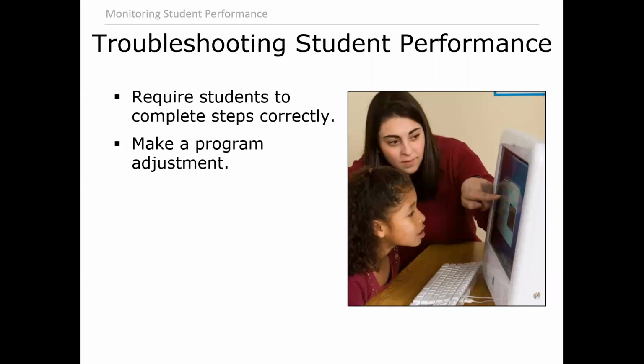The next thing to decide on might be to make a program adjustment. And by that, I mean to adjust the story options. You can change the way the student works in the program. For example, if a student is frustrated with typing, you could turn off the prediction, you could turn off the retell steps. If a student is multiple years below grade level, you might want to do that even if they're fine with typing. Because if you turn those 2 steps off, that will give you a little more time where the student is actively reading instead of spending it on writing. Okay, so a program adjustment might help you hone in on some changes.